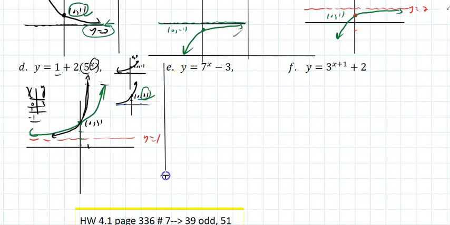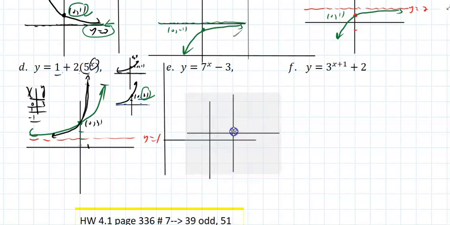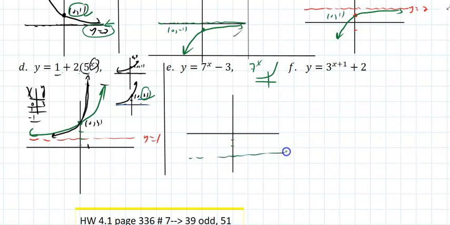How about this graph? Well, 7 to the x is a very sharp graph. If you're going to pick points, you're going to have to put a lot of units on that scale. All I'm going to say, 7 to the x looks like this. The negative 3 will shift that graph 1, 2, 3 units down. The point 0, 1 shifted 3 units down, 1, 2, 3. There it is. There's the shape, done with the graph. If you rescaled that just to be certain, label those, this way you get all the credit.